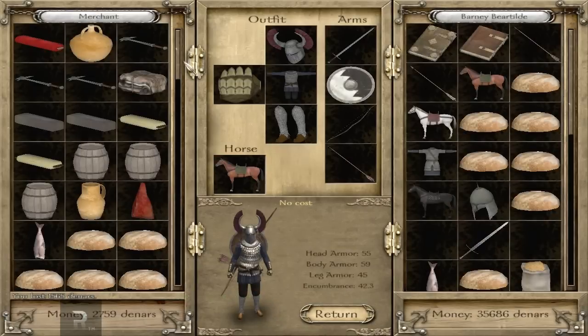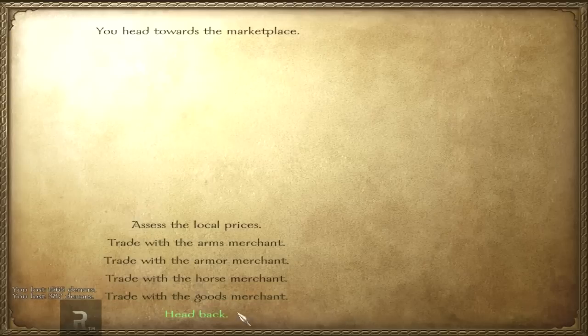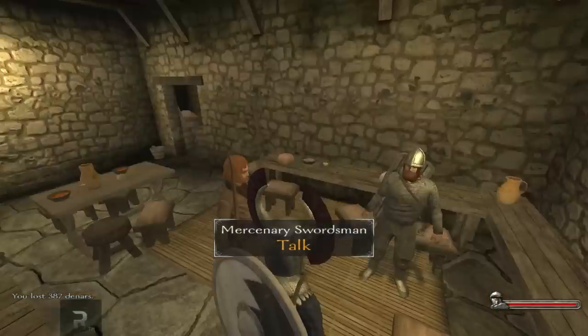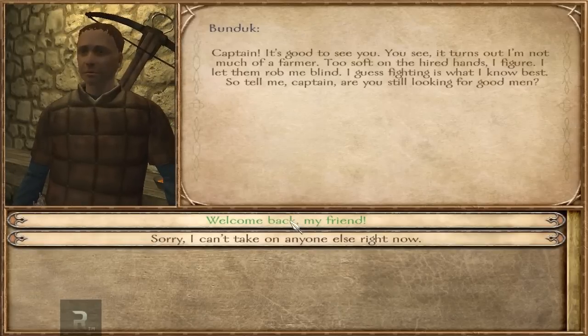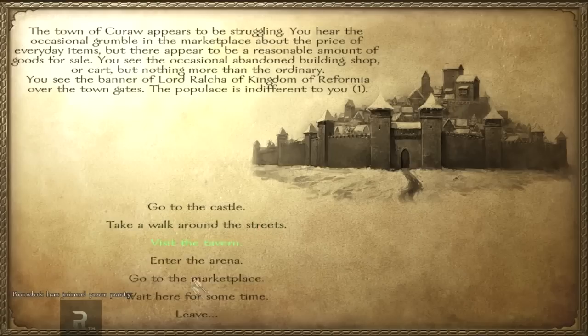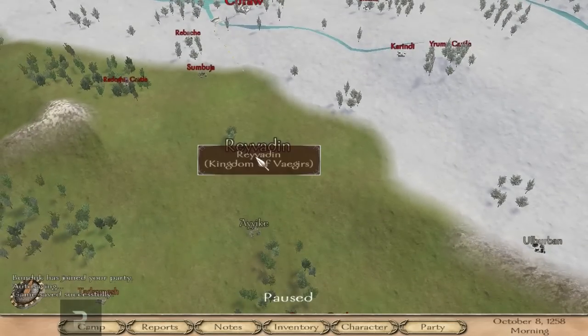Now what we want to do is go to goods, get some more food. And there we are. Now, let's go to the tavern. I just want to check to see if any of my people are here. Well, Bunduck is here. I could get him. Yeah, okay. Why not? He can join us. I mean, it's always good to have fodder. And I'm being very cruel there, but still.